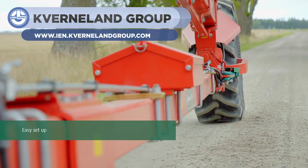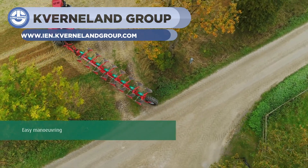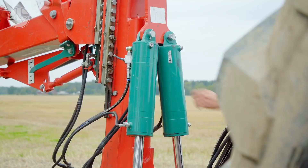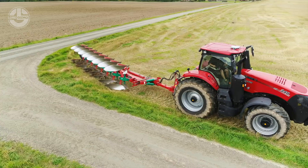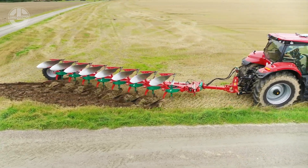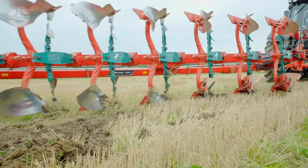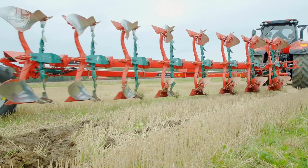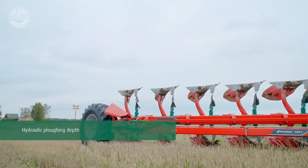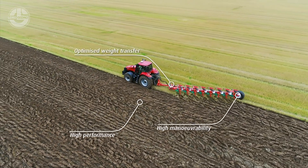Historians believe that plowing is older than the invention of the wheel. Ancient farmers did that by hand or with the help of animals. But now, Kfernland has crossed another milestone with the 2500i plow. This new generation plow covers larger areas and adapts to all soil types and conditions. They engineered its frame without any welding, which makes it robust and maneuverable. The rear wheel optimizes weight transfer from the plow to the tractor's rear wheels, giving benefits such as easy pulling, minimized fuel consumption, reasonable plowing depth control, and high quality plowing.